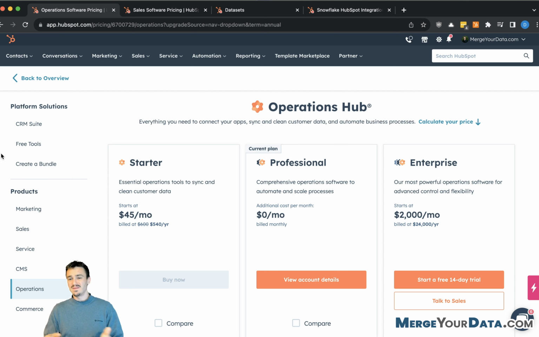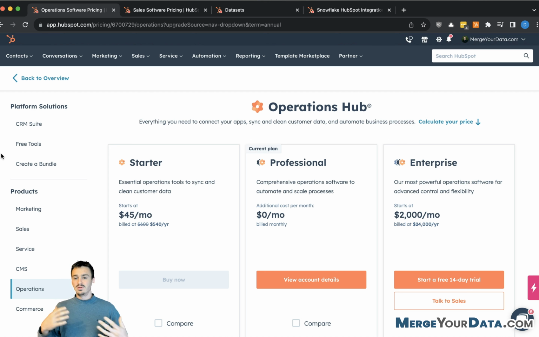So when we're comparing Operations Hub Enterprise to other enterprise subscriptions, it's kind of hard to tell exactly what you get by upgrading to Operations Hub Enterprise, especially if you have a Marketing Hub Enterprise or a Sales Hub Enterprise. And there's a lot of overlap in these features. And so I'm just going to walk through the ones that are unique to Operations Hub Enterprise and talk a little bit about why you might want to upgrade to those and what value they can provide.